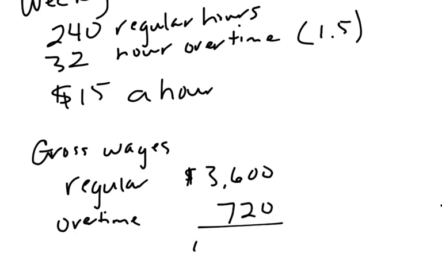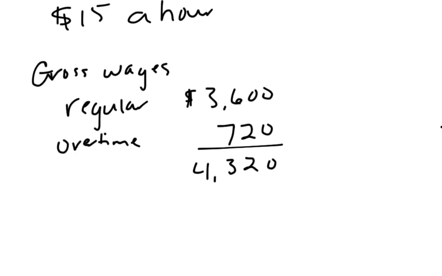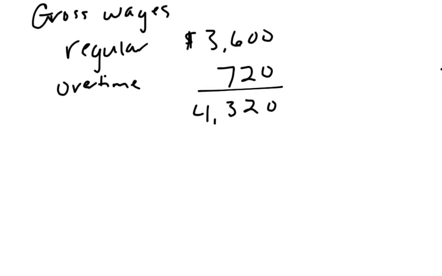So our gross wages are $4,320. So this is the top figure where we start. Then we have to talk about deductions. What's going to come out of the payroll checks? Well, we're just going to go ahead and give you the federal and state income tax withholdings. Not going to make you pull withholding tables or do those calculations.